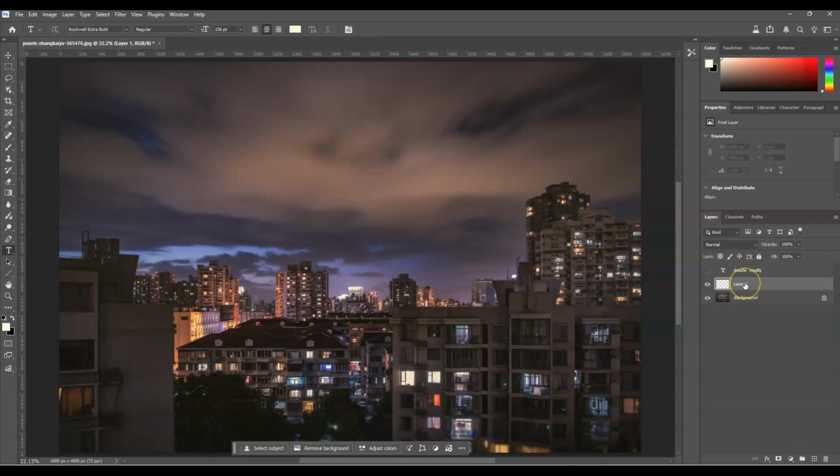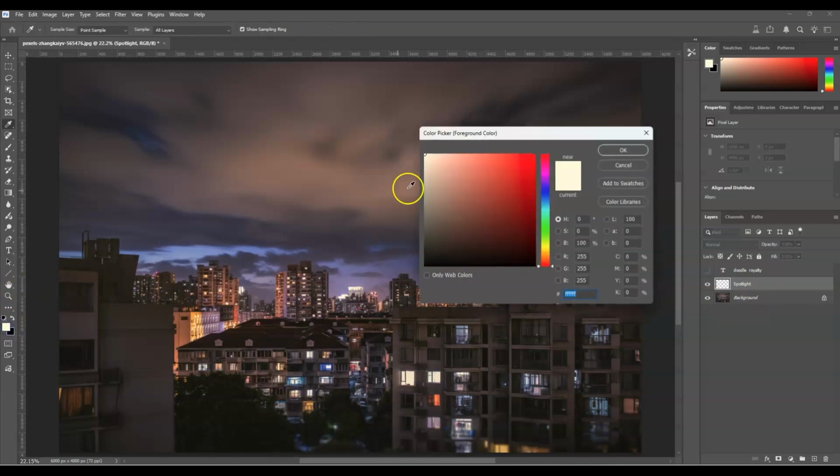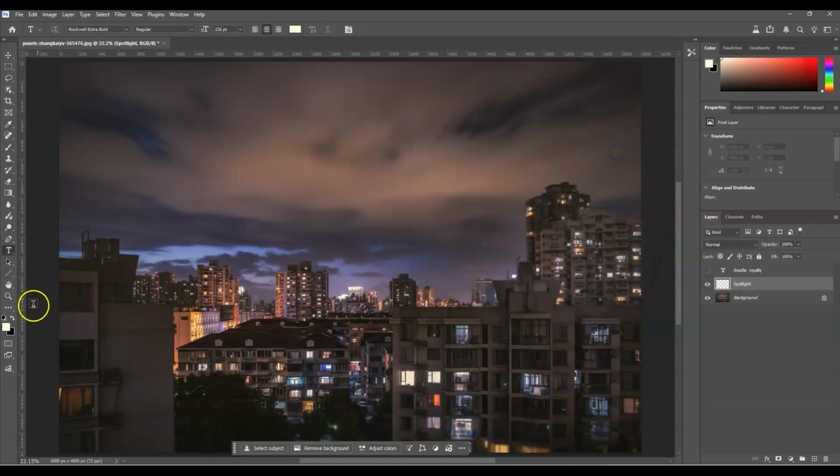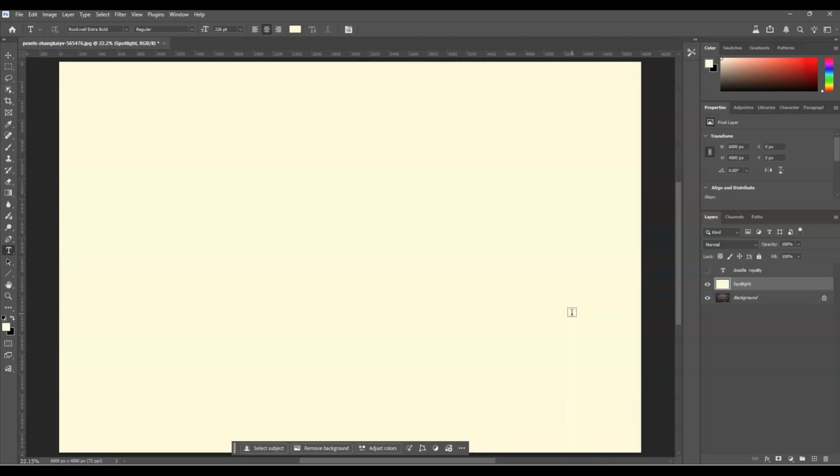Well, let's rename this layer. Let's just double click on this, and then let's type down spotlight. There you go. And then with this spotlight layer selected, we're going to fill this one with white. So to do that, we're going to change the foreground color to white. So go here on the toolbar and just click on this. We're going to set this one to white. Well, you can already see the foreground color is white. Then we can already start filling this layer by pressing Alt, hold it, and backspace.